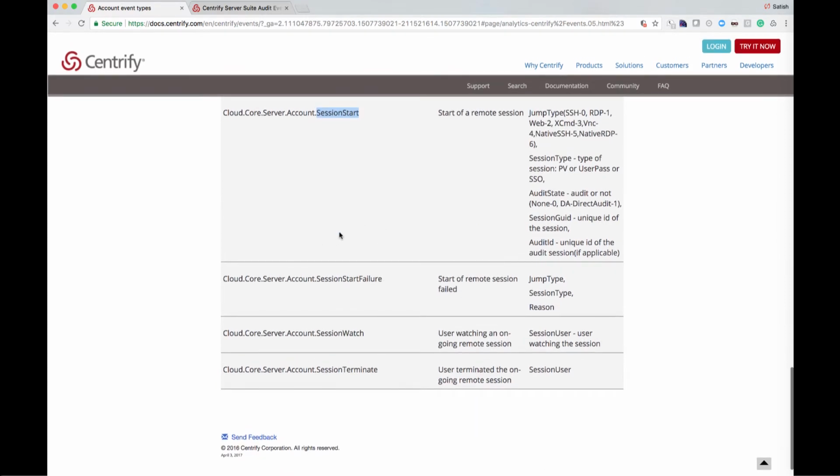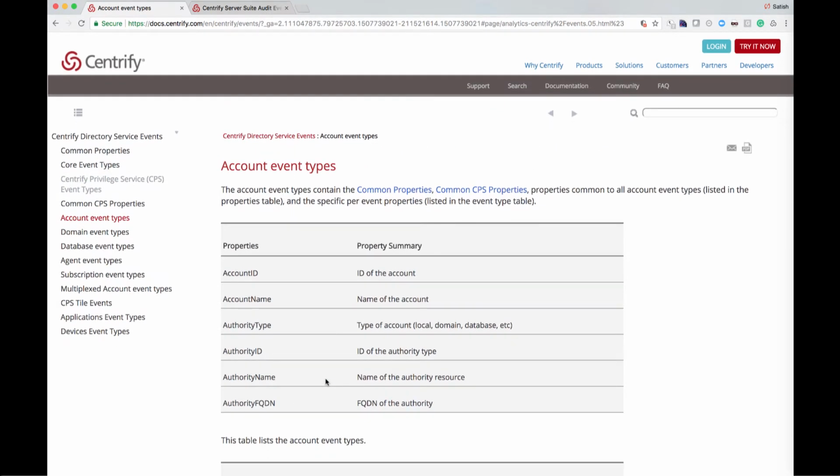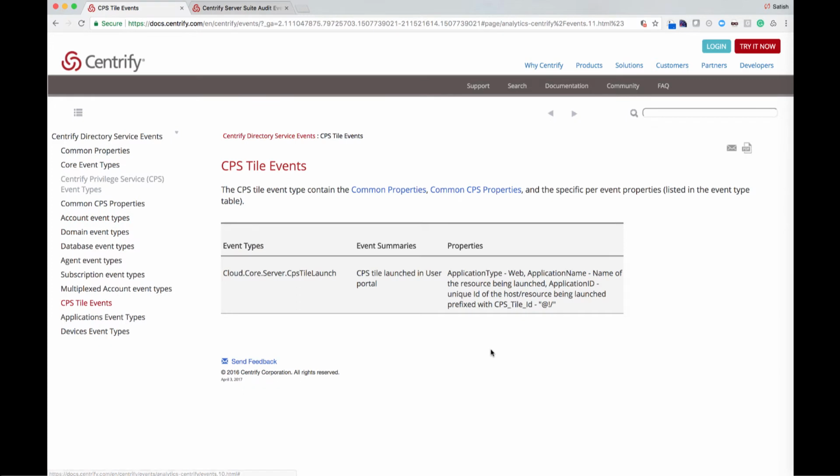And if an administrator terminates a session, you can look at a session terminate event as well. Those are all around accounts. The same logic also applies for domain events, multiplexed events, and so forth. CPS style events are generated whenever someone launches the CPS service, Centrify privilege service, as part of the identity services platform.